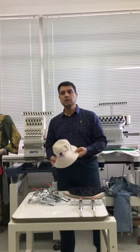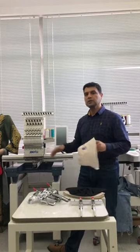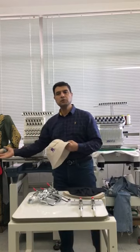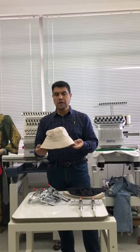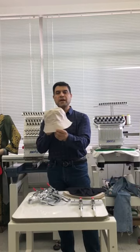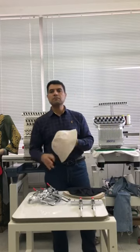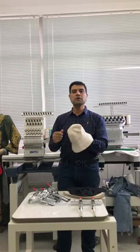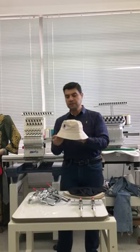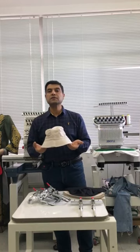So, if you have any size of tubular embroidery machine, even a multi-head tubular Jinyu embroidery machine, you can do embroidery on hats. I just need to buy some hats, then I can do embroidery on the head here or there. With the help of some special frames, special tools, I can do embroidery on this item. This item can be this kind of hat or a bigger one for women's hats, and different materials.